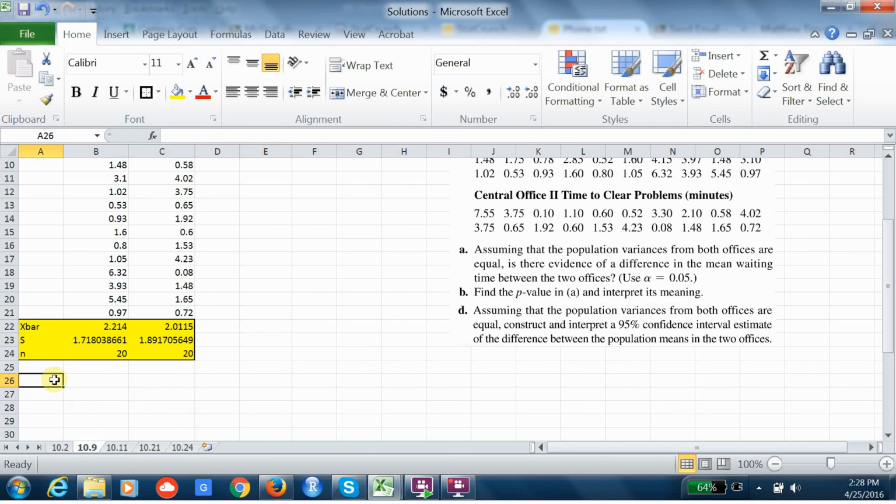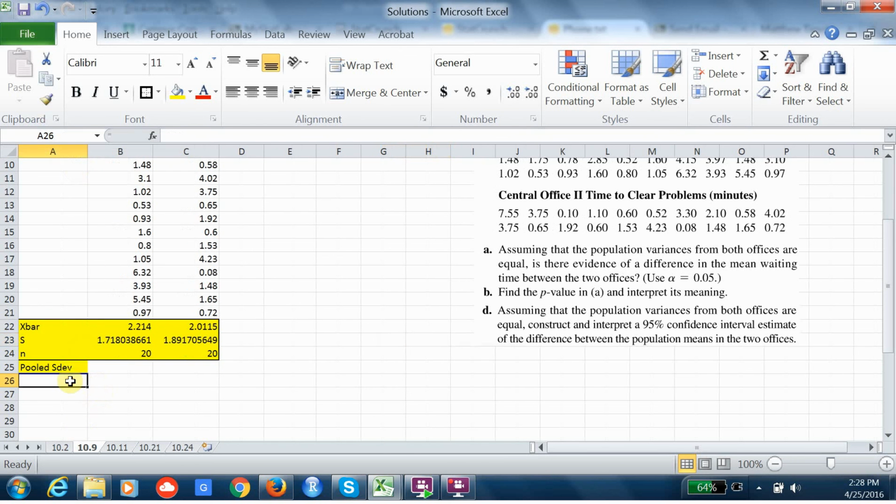But let's go ahead and do the hypothesis test. Before I do that, though, I know that I'm going to have to compute the pooled standard deviation. So I'm going to do some quick calculations to get that done. One of the terms I need is the numerator and the denominator. I'm going to do the numerator here. The nice thing is I only have to compute this one time, and then once I compute it one time, I can just drag it over for the other term.